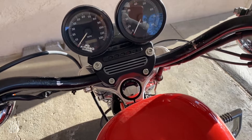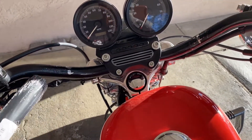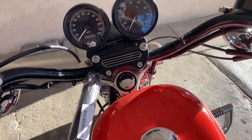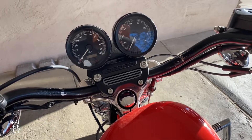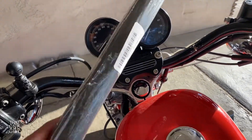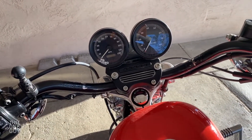We're going to use the vinyl wrap here to see if we can cover up this area. I don't really want to do the whole handlebars from there to there — I just want to do this section that needs the cover-up, so maybe here to there. Hopefully when it shrinks to the bar, you won't even be able to notice.